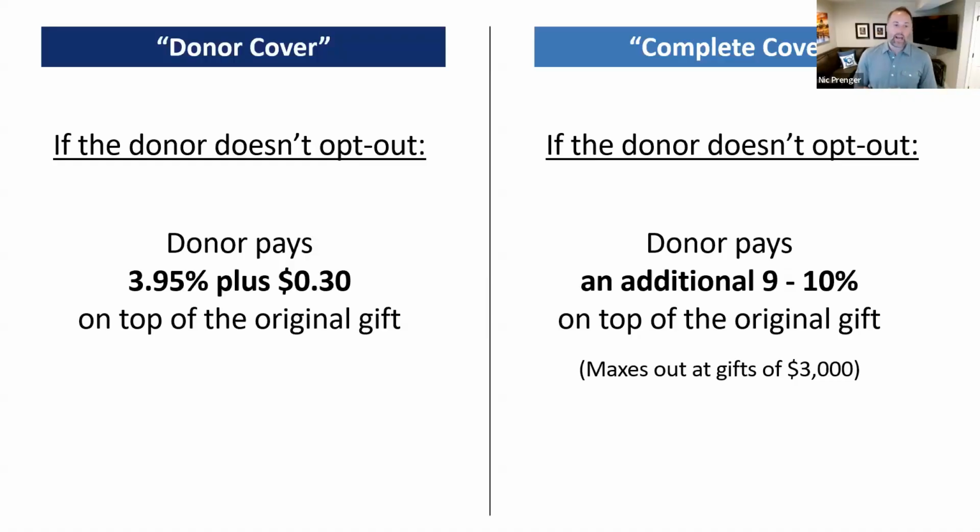So you can see now why Blackbaud is willing to tell you we'll cover all the transaction fees, because they're putting in front of donors a 9 to 10%, a much higher transaction fee, but it's not labeled a transaction fee, right? I assume they know that some people will say, yes, I'll pay that. Many more will probably say, I'm not going to pay that, and that they're going to net out the difference. Okay. So donor cover 3.95% plus 30 cents. Complete cover, it's going to be 9 to 10%.